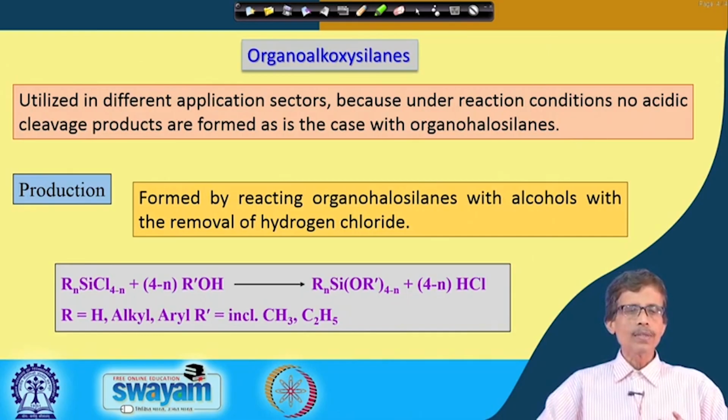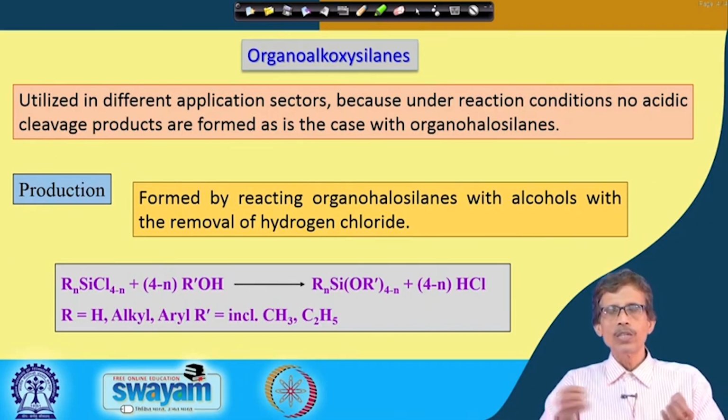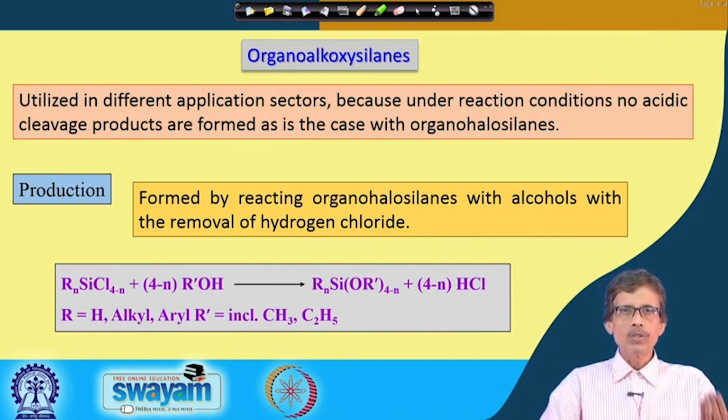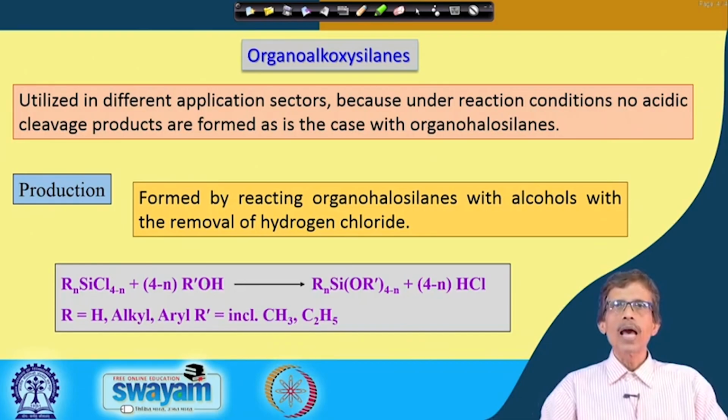So R can be different, from hydrogen to an ethyl function. In the starting material, typically R can be H, that means you can have the same reaction where the R function is attached to the silicon molecule, that means the silicon starting material, and R prime is the different types of alcohol. So two things we are handling, one is R based on the organohalosilicon part, and the other, R prime, is your alcohol part.